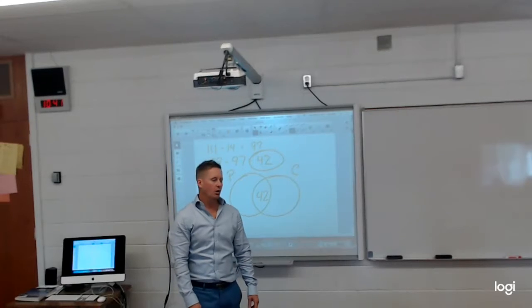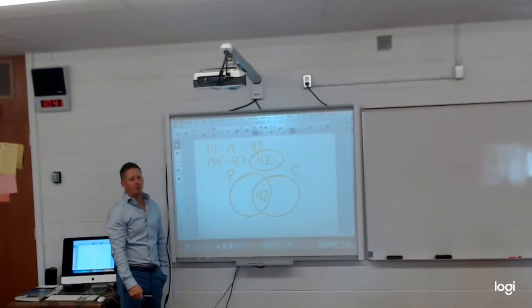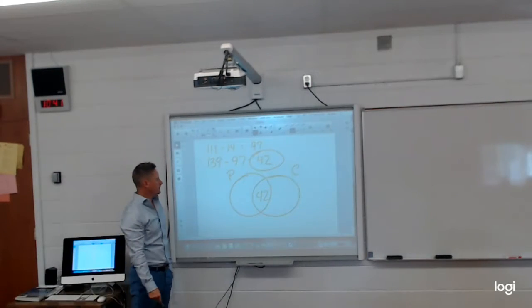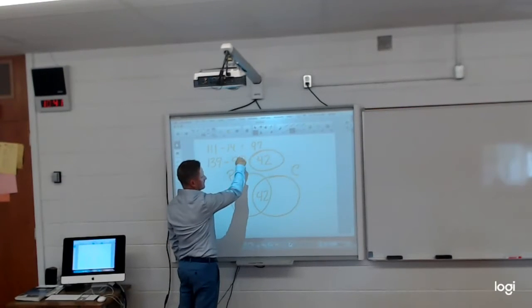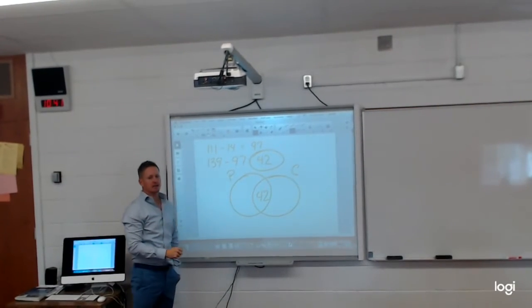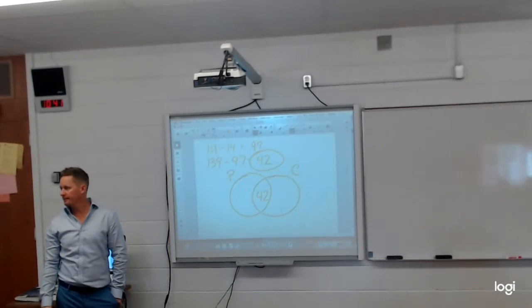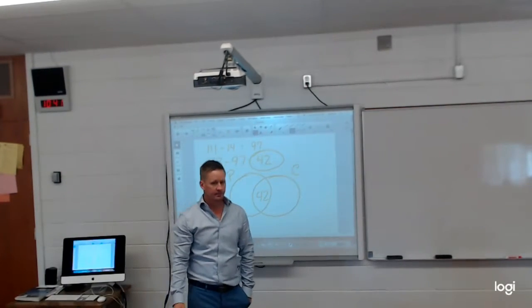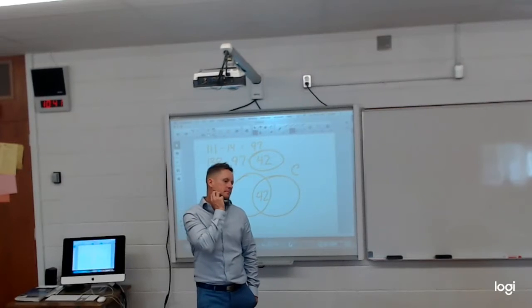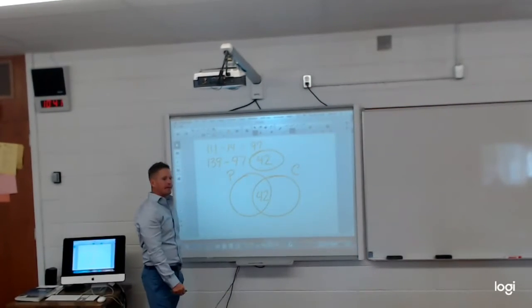So the first thing you gotta do is take away the ones that didn't like anything. And then I add the other two together and take away whatever I had left of the 97, because that's how many like both of them. Any other questions from yesterday? I think that's backwards, how you did it, but I got the right answer. I got the right answer for every single one, and I do it completely backwards.